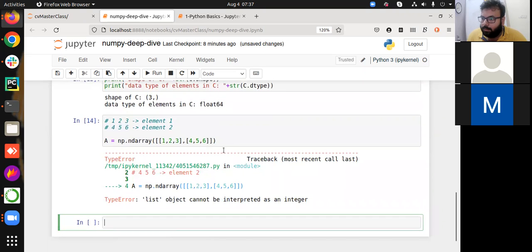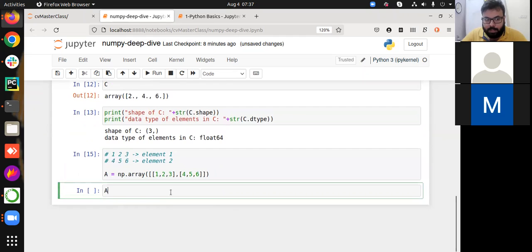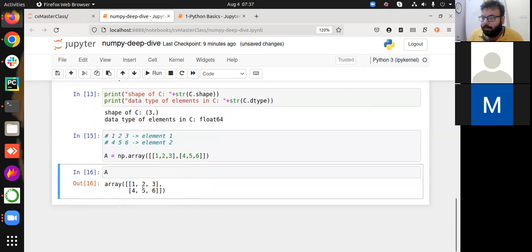Okay, so now we have a. That is a 2D array, yes, it is two-dimensional.